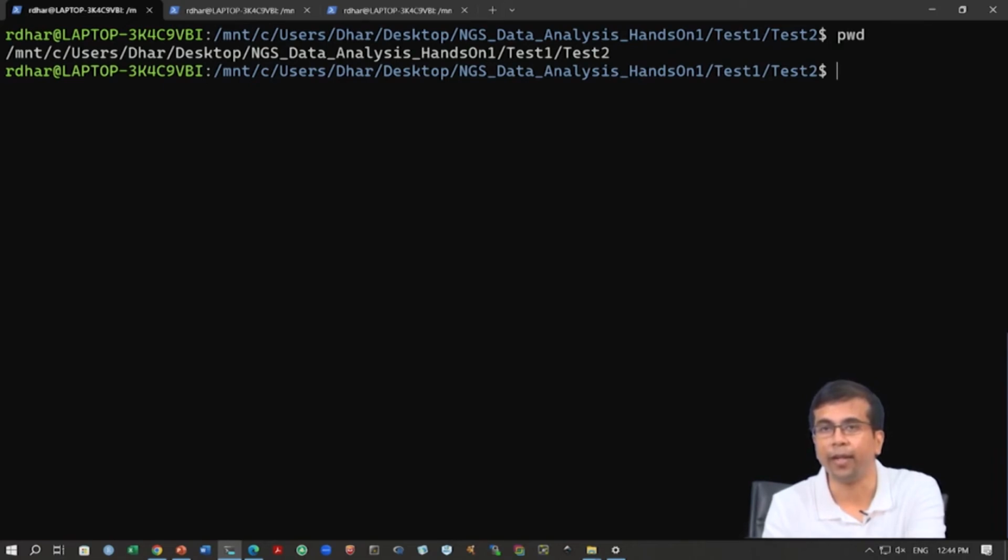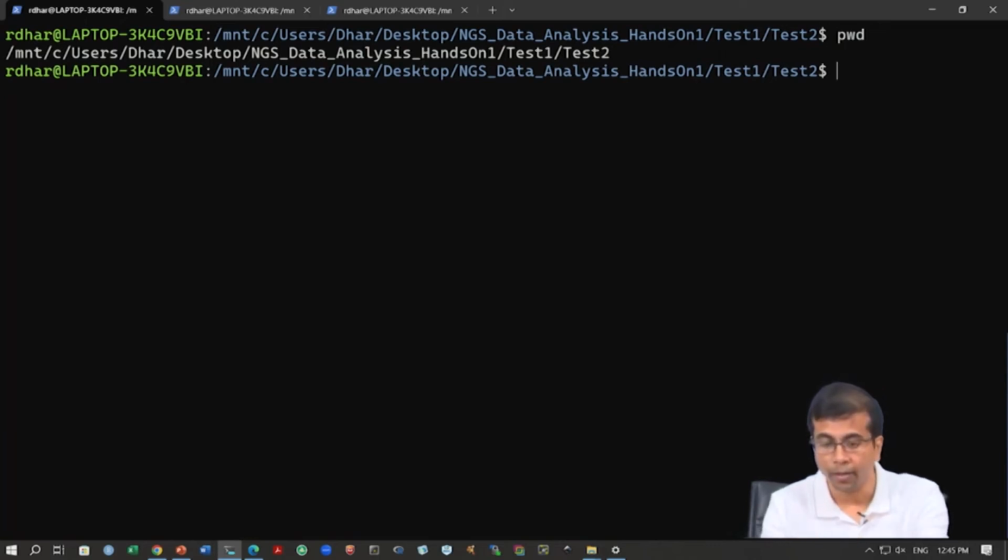All right. So, we have now used these commands: cd, pwd, mkdir. Now, let us say we come back from test2 to NGS data analysis hands-on 1. Again visualize in your mind: NGS data analysis hands-on 1 is at the top, then you have genome data analysis on one side and test 1, the two subfolders of that folder, and then under test 1 we have test 2. From test 2 we want to go directly to NGS data analysis hands-on 1.